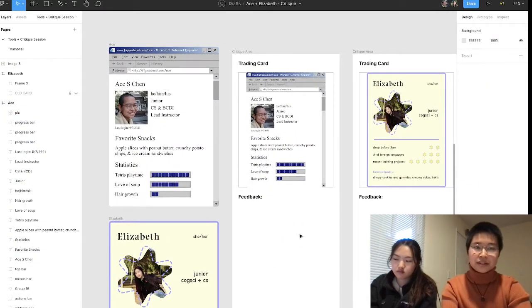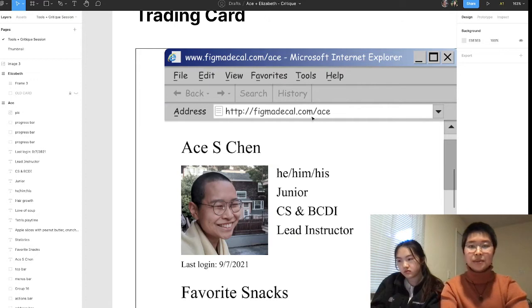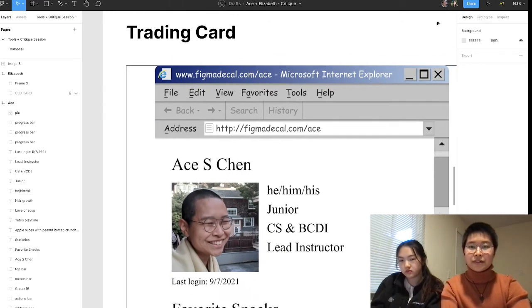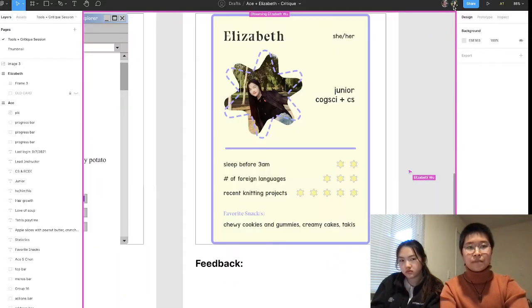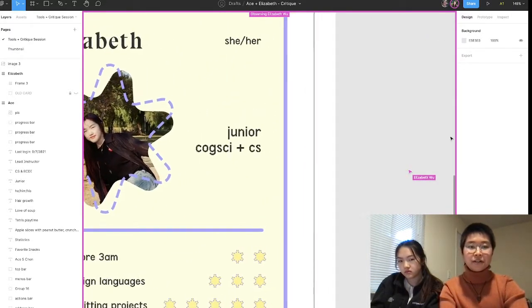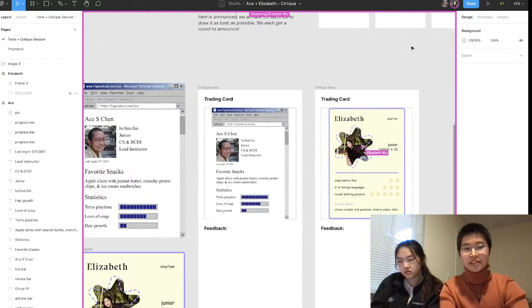What we're going to do is, again, both be on the file. So anytime that I want to zoom in on one part and show it to Elizabeth, or if she wants to zoom in, we can use the observation function. Anytime you're on a file with another person, you're going to see their profile picture show up right here in the top right corner next to the word share. What you can do then is click on it. If you did this earlier, you might have seen there's going to be an outline in the color of their multiplayer color, and you're going to basically see what they're seeing on their screen.